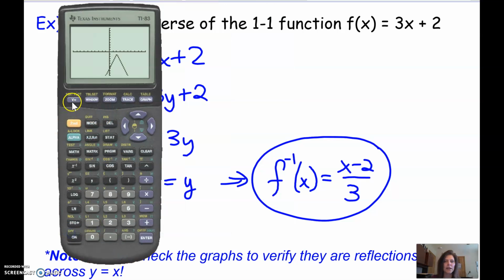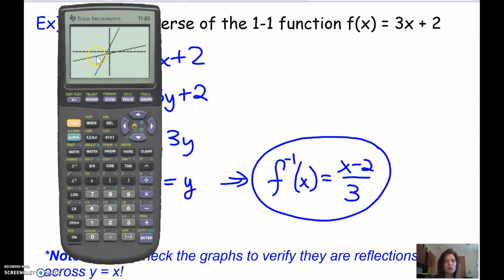If I turn on my calculator and I clear out there, I put in my first one, 3x plus 2. And then I put in my second one. So I want the calculator to understand everything on the top is going to get divided, so I have it in parentheses. And I'm going to look at the standard window. I do have to recall that my window here is a little skewed because it's a rectangular window.